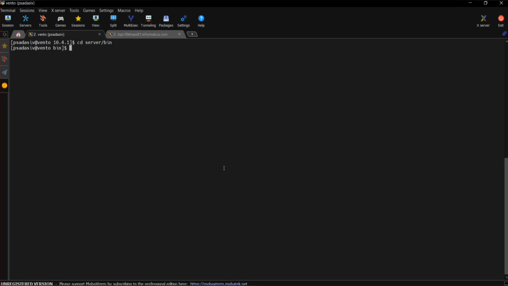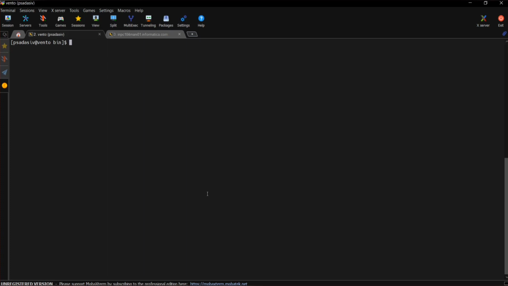Let us consider scenario one, that is connecting to the source repository service from the source domain server itself, that is from Vento. I just logged into my Linux box, where you can see we have two tabs open. One is my source domain server, that is Vento, and the other one is my target domain server, that is INPC 104. We'll use these two for achieving our goal of migrating the objects from our source repository under Vento to the target repository under INPC 104.